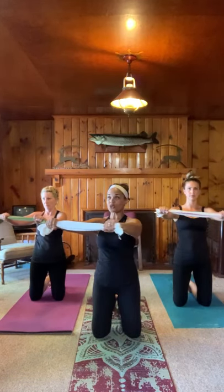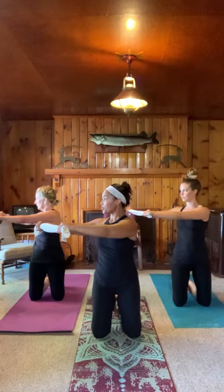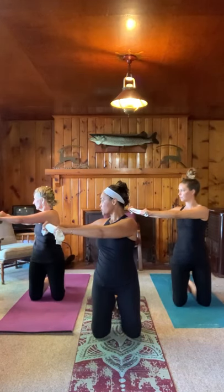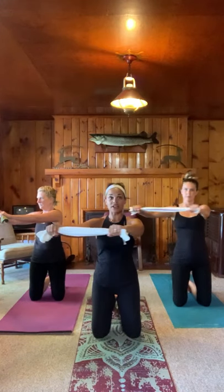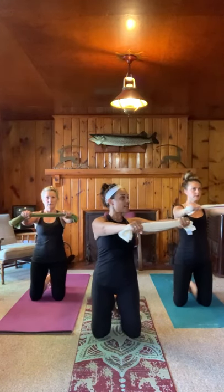And we're going to bring those arms out in front of us again, just the way we started, except now we're on our knees. We're going to do a little variation of a spine twist. So here, your goal is to keep your hips pointing forward to whatever's in front of you. As we take a nice big breath in, you're going to lift your ribs up away from your hips. Exhale and twist over. We're twisting towards the leg, but both hips are still pressing forward. Now, inhale, come through center, get taller, taller, taller. Exhale, twisting over.